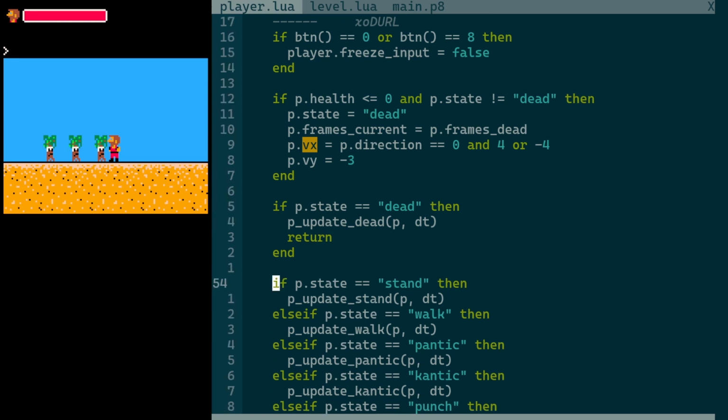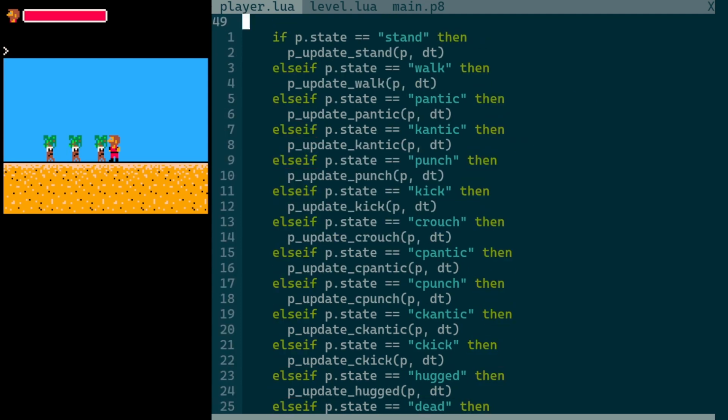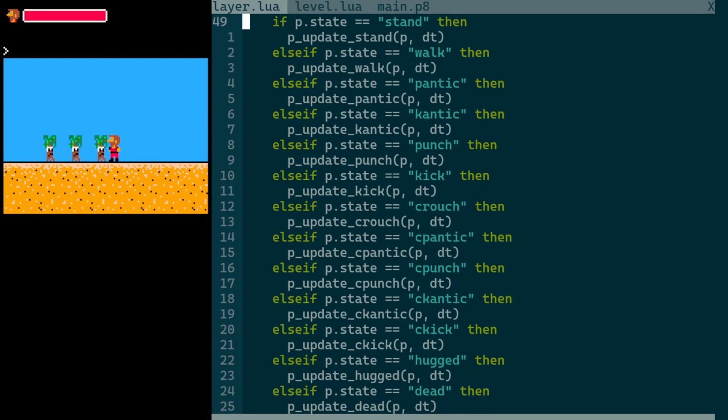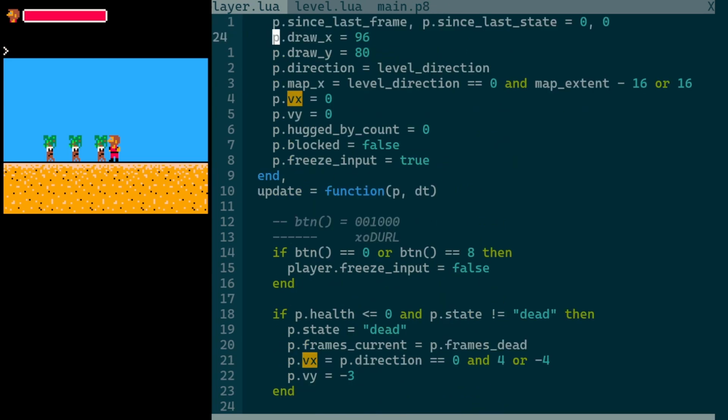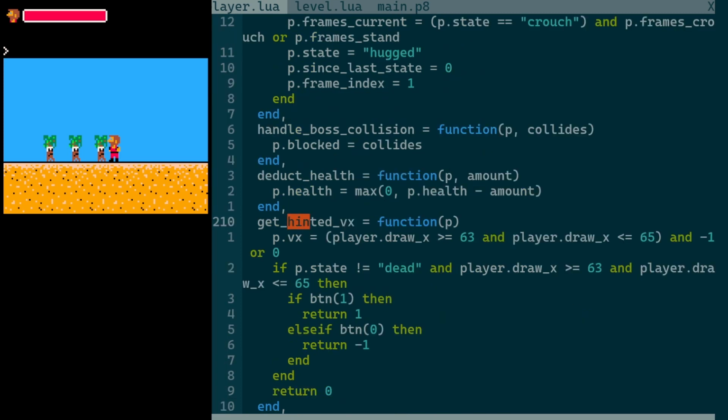So I had this hack where I said, okay, return early so that we don't trigger this VX reset. The fix for this was just to change the logic. So I was able to include the dead call in the regular functionality here. And then, let's talk about that now. I added this get hinted VX function.